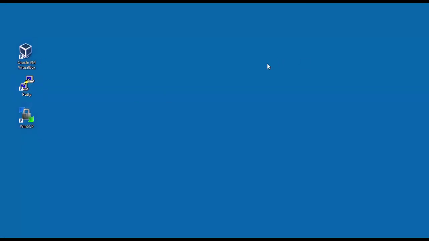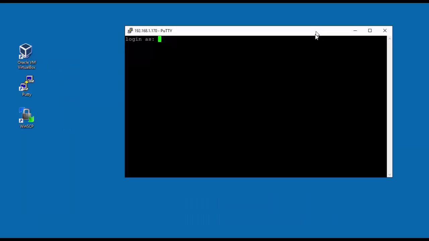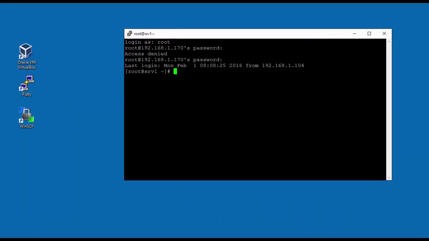Now we want to install Oracle database software. For this purpose, we need the Oracle database software installation media. Log into the appliance using PuTTY. Switch to the Oracle user. Create a directory to save the installation media in, which is source. CD to that directory.